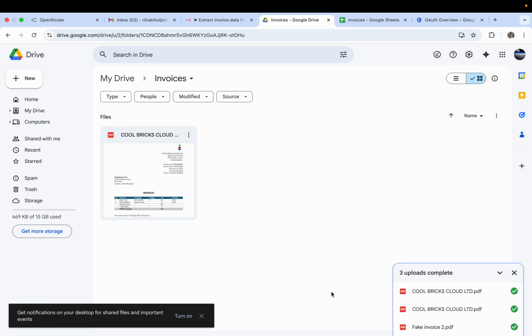Here to introduce you to a really useful workflow that processes invoices. So basically, an invoice is uploaded to Google Drive. The agent will process the information that you want it to process. So you set the details that you want the agent to process. And then it's added to Google Sheets, as well as an email is sent out to a billing team. So let's look into it.